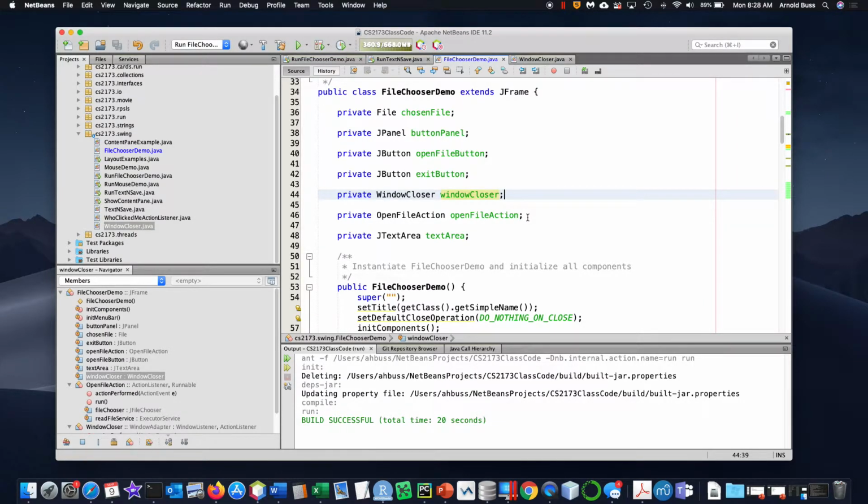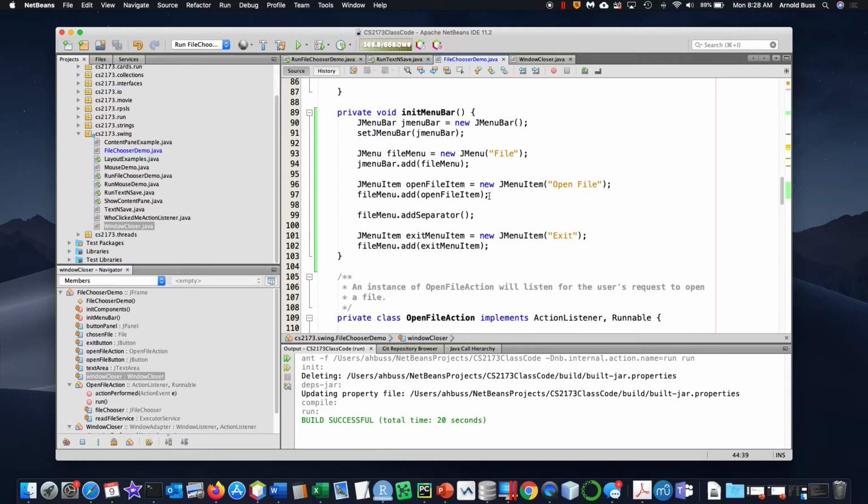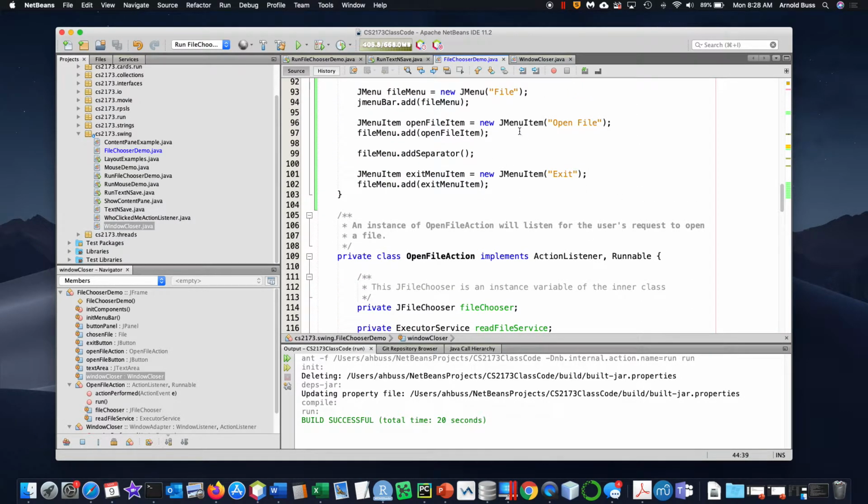But here's one of the reasons why that can be a valuable thing, even though the scope of this variable is perhaps a little broader than we might want at first. And having defined this instance variable, again, let's look at our exit button. What do we want for our exit button? We want it to act exactly the same as either closing the window with the red button or clicking on the exit button that we had already created. We want exactly the same result.